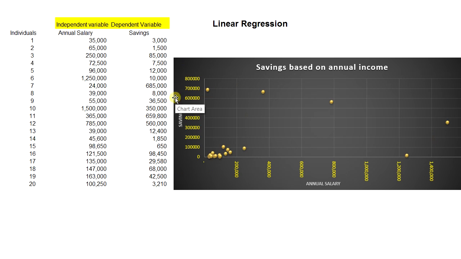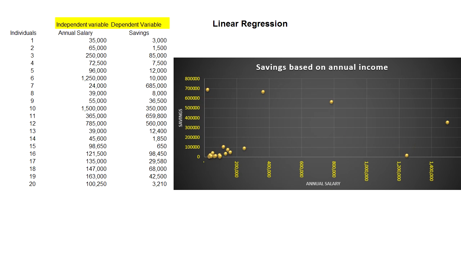So remember, when we talk about linear regression, what we are trying to say is, can we draw a straight line between these numbers? Of course, we cannot join all the numbers, then it will not be a straight line. So the straight line we are going to draw will have to be an estimate. So when we talk about linear regression, basically what we are saying is, can we draw a linear or a straight line that will help us to predict the relationship between savings and annual salary?